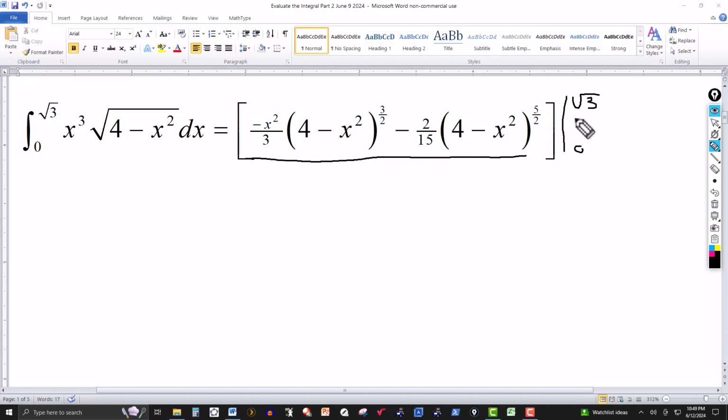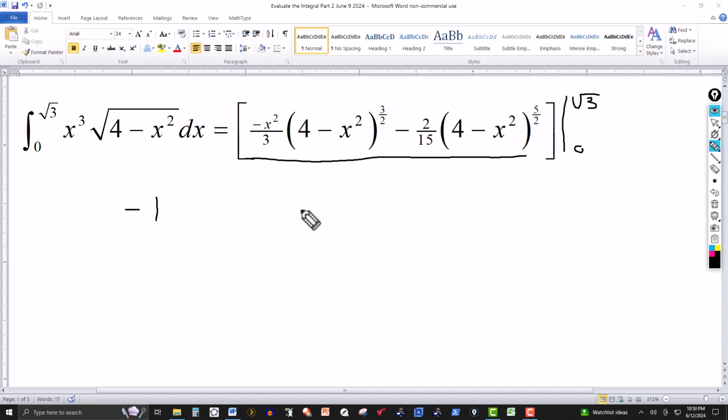So let's go ahead and evaluate. So first, remember, we evaluate this whole expression at the square root of 3, and then we subtract the value of this expression at 0. So let's put, where x is, the square root of 3. So here it's going to be the square root of 3 squared. Remember, the square doesn't apply to the minus, so the square root of 3 squared gives me a 3. 3 over 3 is 1, and then I got a negative there. So this could be a negative. And then the square root of 3 here, squared, will give me a 3. 4 minus 3 is 1. 1 to any power is 1. So this just gives me 1 times a negative 1, which is negative 1.